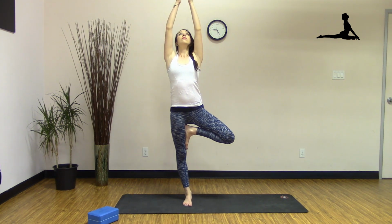So as you inhale, start to reach your arms up overhead, palms come to touch. And as you exhale, draw them into center. 2 more times. Inhale, reach it up. And then exhale, slowly bring it down. Last one like that. Inhale, reach up, grow tall through the spine. Exhale, hug it all into center.